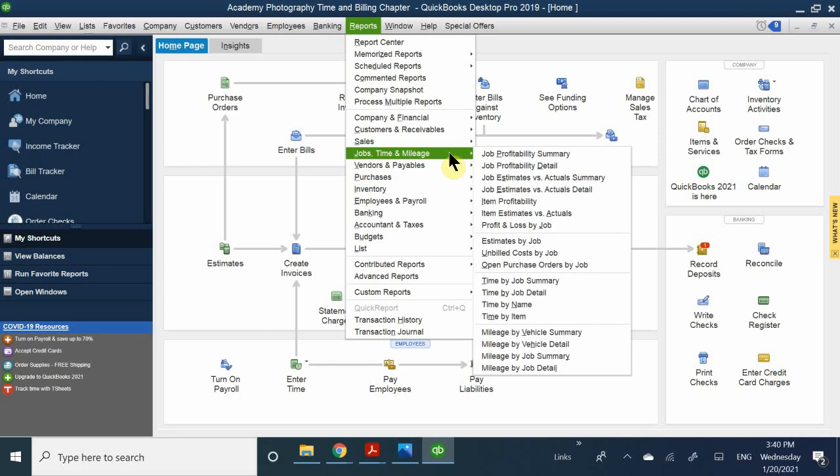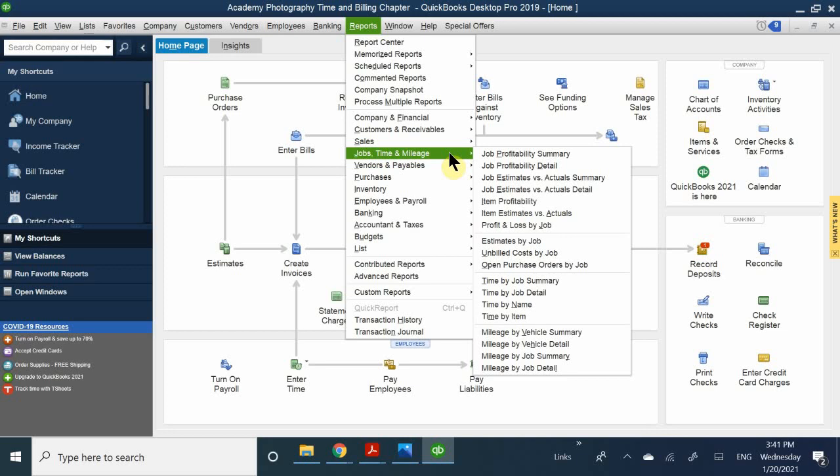So that's what it was, open jobs or the job list, right? You can look at that. You can look at job estimates, which we don't have, since we didn't talk about estimates. But you could do item profitability, maybe looking at the items that you sell for those particular jobs.